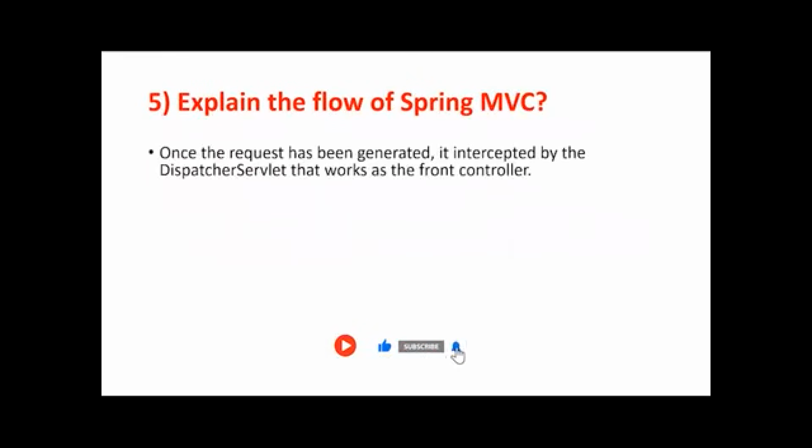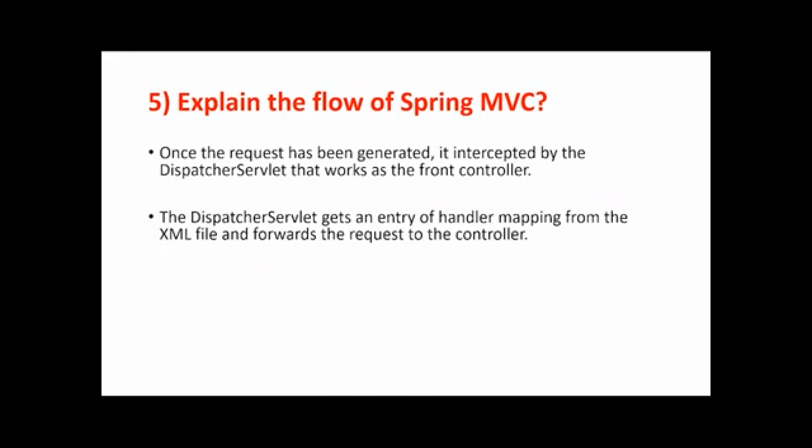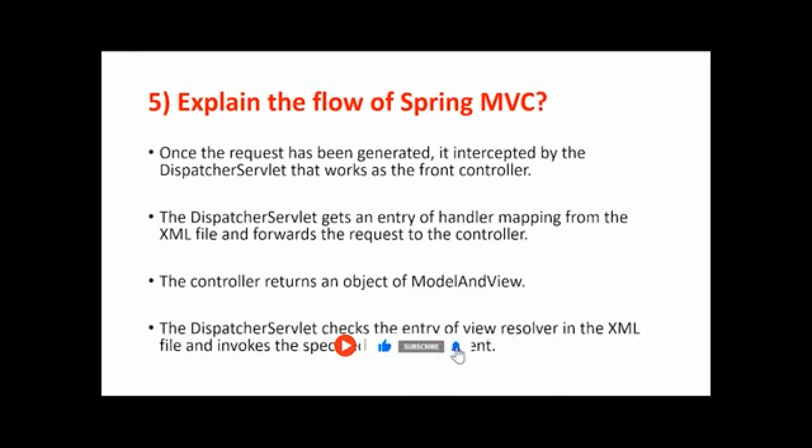So what is the flow of Spring MVC? Every request made by the client will be taken care of by the dispatcher servlet as a front controller. It takes help of handler mapping to identify the exact controller and its method from the XML configuration. Once the controller is executed, it returns some output along with the view details, that is called model and view. Finally, with the help of view resolver, it gets the view data and reads it into the model representation. A final UI is created and rendered into HTML format and given back to the client.